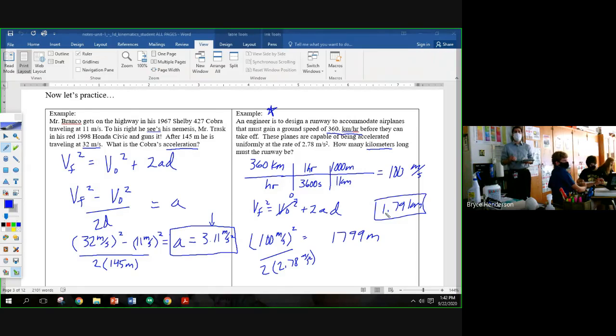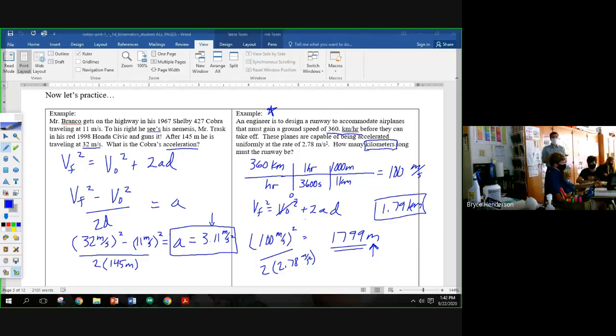So I'm saying convert it. So this is a multiple choice question. Here's what I would do, because I'm evil. I would put this answer as an answer on a multiple choice test, and I would put 1.79 kilometers, and I'd probably put 0.179 kilometers, and then I'd put like 8 or some other random number. But as soon as you get an answer, check your units. This is meters squared per second squared over meters per second squared. So that's going to leave me with just a single meters. Since it asks specifically for kilometers, I would at least be that consistent.